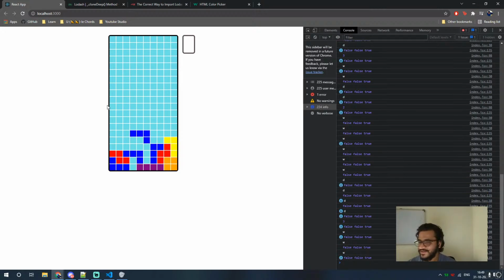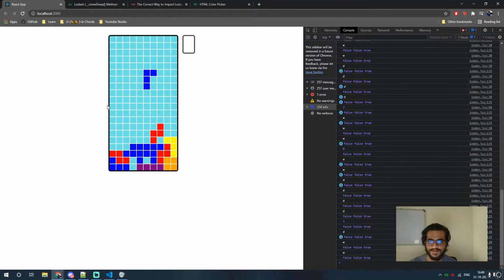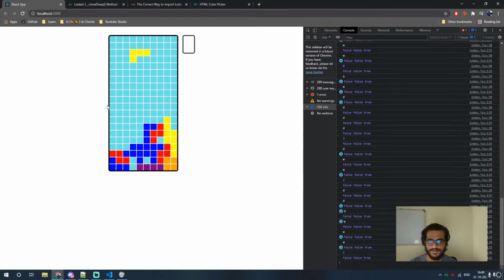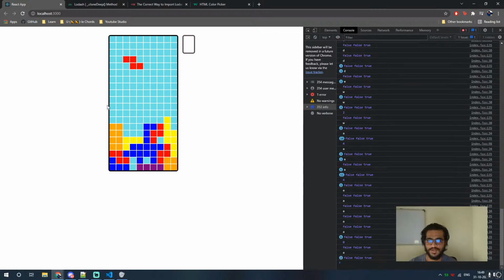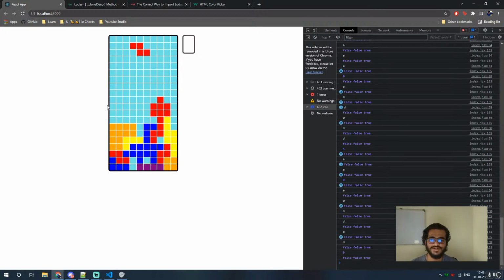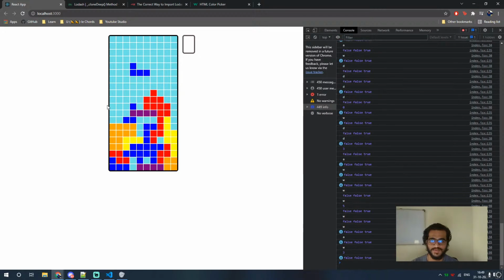Oh. Are you seeing this, Laiba? I can play Tetris. Not yet, but still quite a progress, I think. I want to see what happens when I rotate.